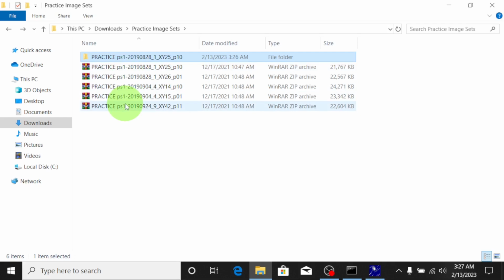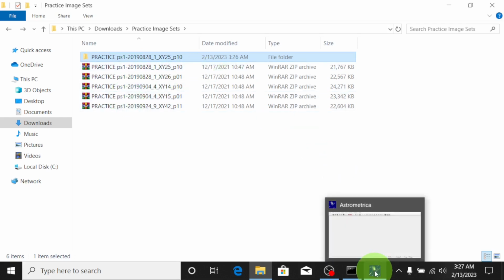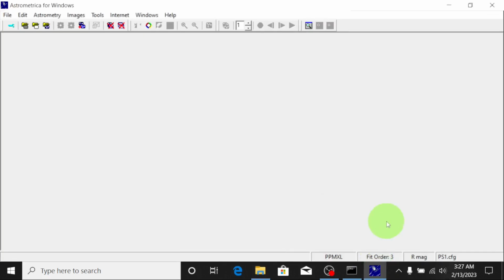In some modern data, you have PS2. So you have to take note of that. So let's go back to our astrometrica, and we check our configuration file, and it says PS1. So I can go on to load my images right away.